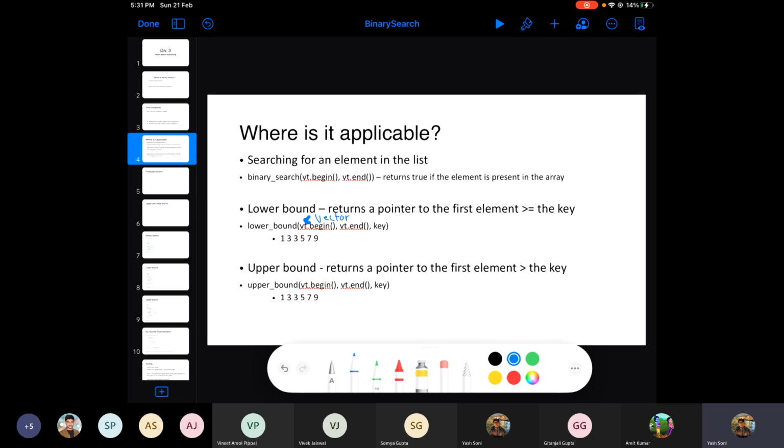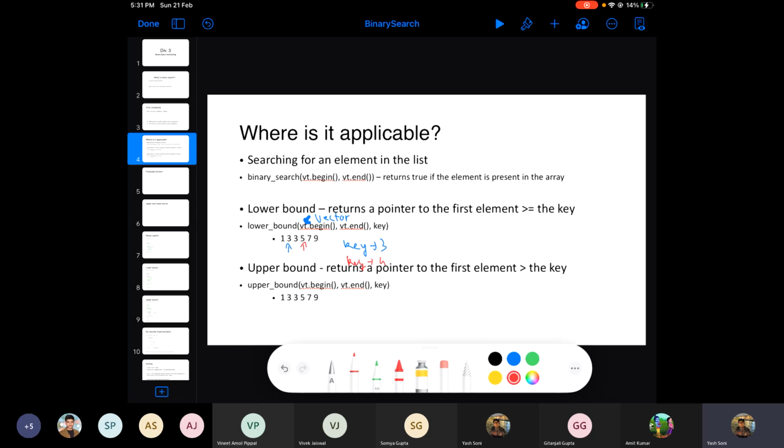And if you ask for the lower bound of 3, that is the key is 3, then you'll get this element. And if you pass key value as 4, then it will return a pointer to 5.